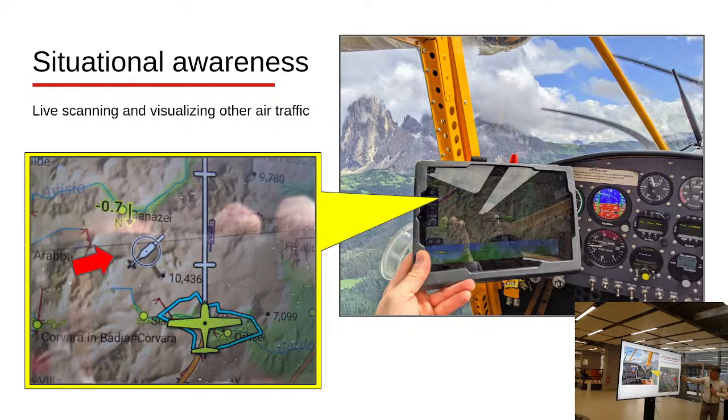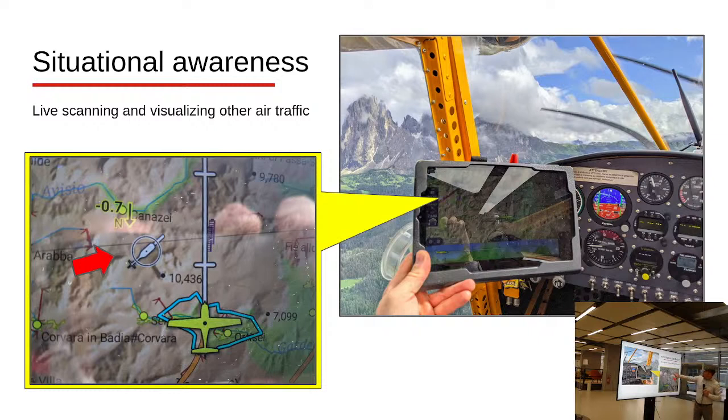And you can see here, that's a screenshot of exactly the same minute of the picture. So here you see the top of the mountain and the plane is here, and behind there is a helicopter, and that's 07 minus, that means 700 feet beneath this plane. So this is 700 feet, means about 150, 200 meters. And if you're going 200 kilometers per hour in the air, that's not really distant.